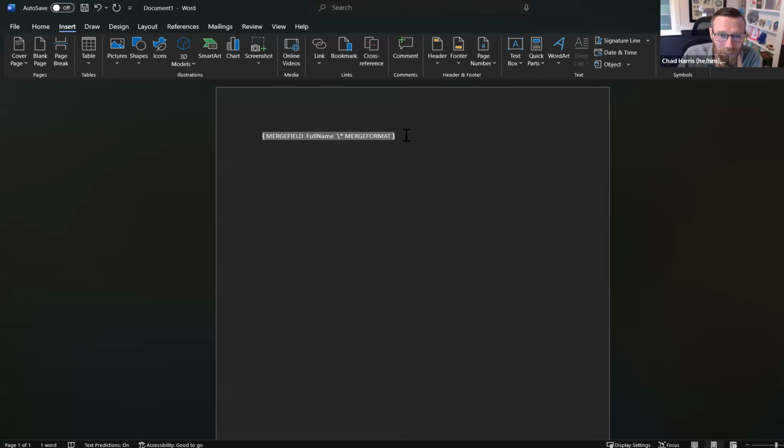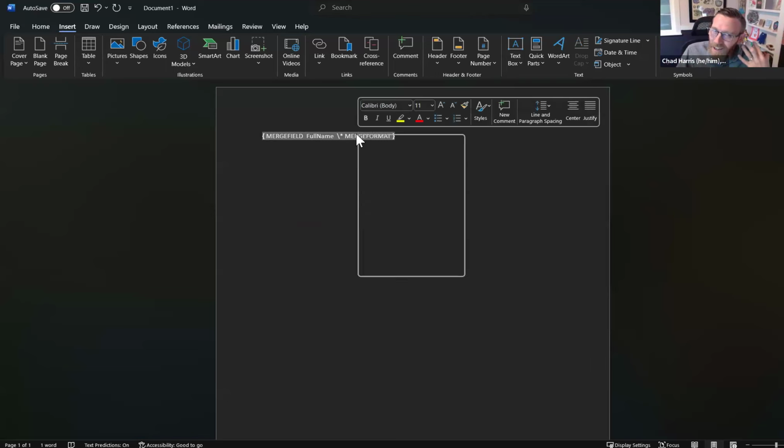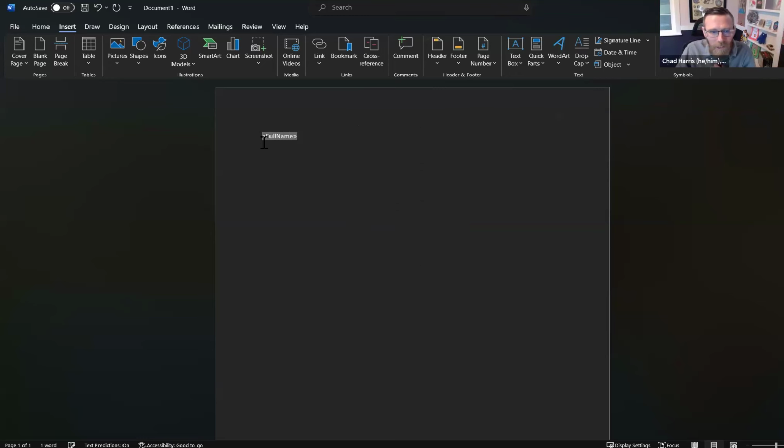So one thing I like to tell people here is, again, it's not 100% essential, but the best practice is that your internal label, full name with no space, is the exact same thing as the external label, which is that. So if you want to double check that your merge field is set up perfectly, that's how you do it. Open it up, make sure it looks exactly the same, and then close it up and you're good to go. Sound good? Any questions so far?